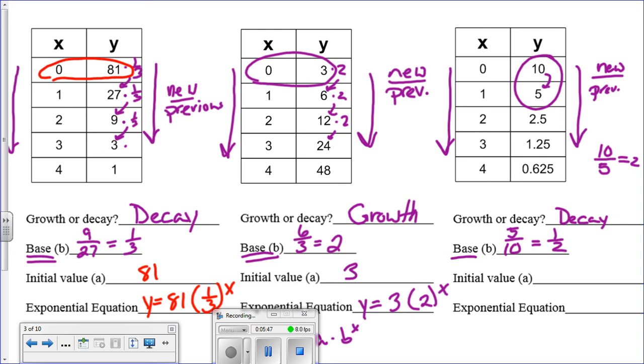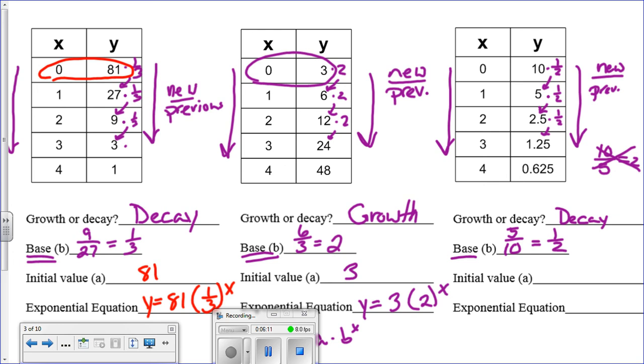Clearly, we are not multiplying by 2 here to get from one place to another. So hopefully common sense would tell you that this is wrong. It's 1/2. And I can test that real quick. Half of 10 is 5. Half of 5 is 2.5. Half of that is 1.25, and so on.